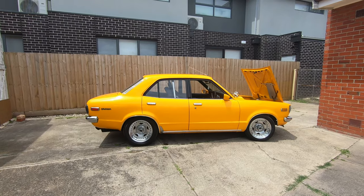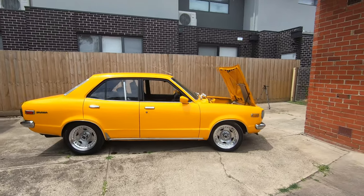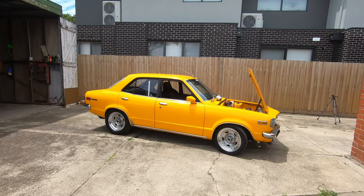It's good too to see people that hold on to their cars. We were just talking before how all the cars, if we would have kept. Yeah. It's good. And what they're worth now. Yeah, it's good to see you holding on to it. But yeah, so that's what was in the barn. So yeah, thanks for coming out.